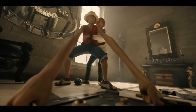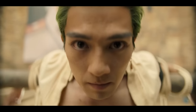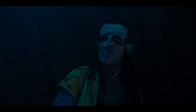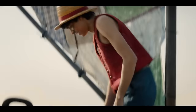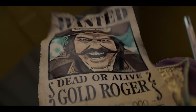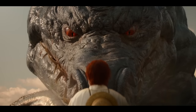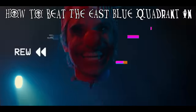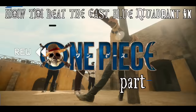If you thought you were destined to find a mythical treasure, what would you do? You'll be forced to team up with a ragtag crew to fight brutal soldiers, vicious pirates, and mutated clowns, and you'll need to find a boat to even have a chance of finding the One Piece treasure. I'm going to break down the mistakes made, what you should do, and how to beat the East Blue Quadrant in One Piece Part 1.